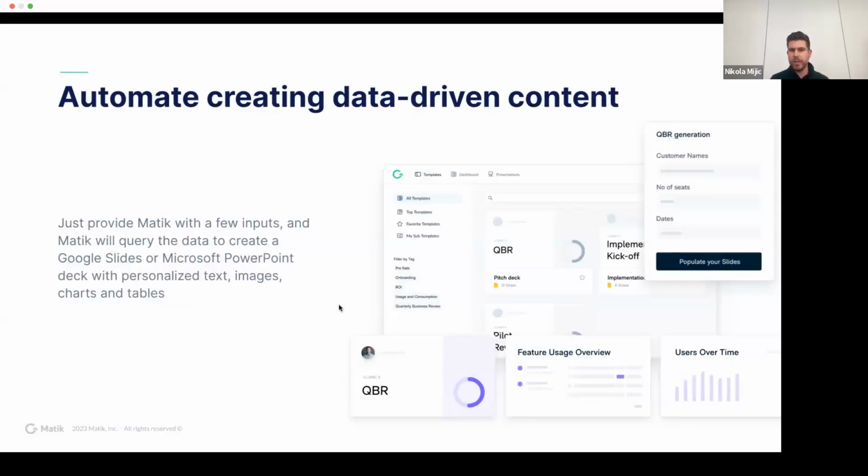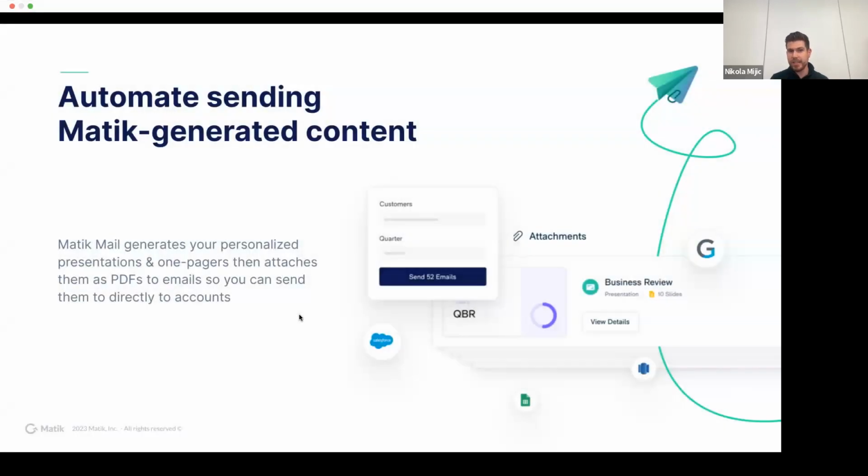And so that's what we're trying to do here: we're automating the creation of the data-driven content. So for example, let's say I have a one pager that I want to send out on a monthly basis, right? Not only creating that one pager, that Google Slides deck or PowerPoint deck, but also updating all of the data within that one pager, whether it's a chart, text, tables, even images from all those different data sources that we talked about a little bit earlier. And then not just creating that content, but sending it programmatically via email. So solving that distribution problem that I just talked about earlier, attaching it automatically via email and then sending it to your key stakeholders at those accounts.